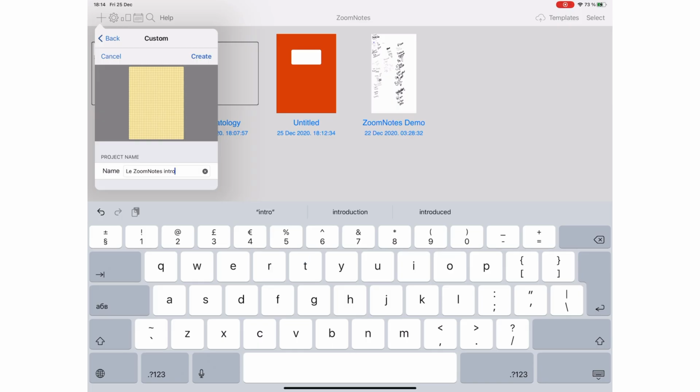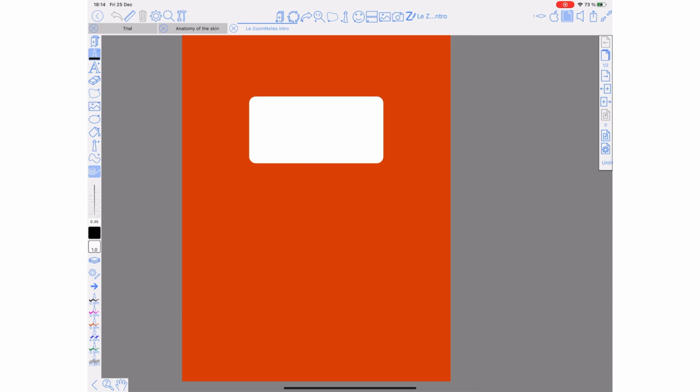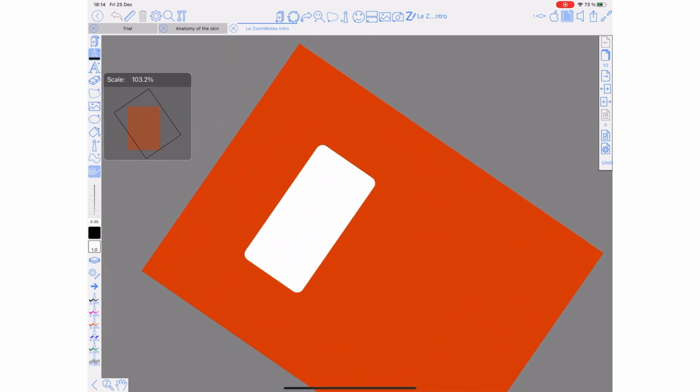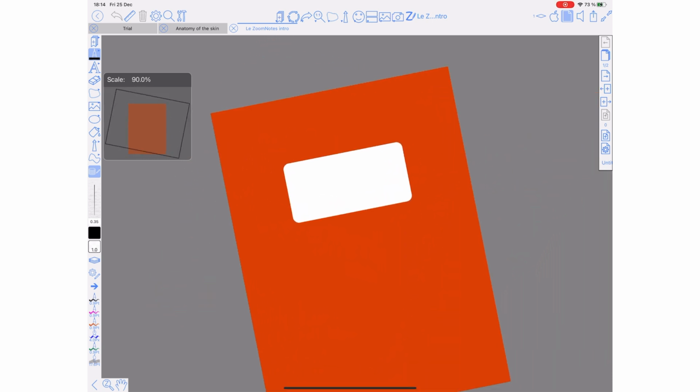When you're satisfied with your page options, create your new document. ZoomNotes lets you create the exact notebook you want. Everything in your notebook is customizable, and that's very impressive. Your pages are superimposed on a canvas in ZoomNotes, and that gives you the ability to rotate your pages and move them around as though you are moving a piece of paper on a desk. It is also very easy to zoom in and out of your pages.